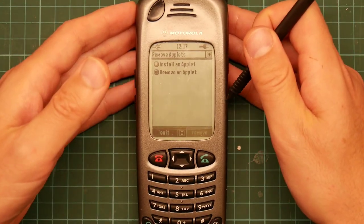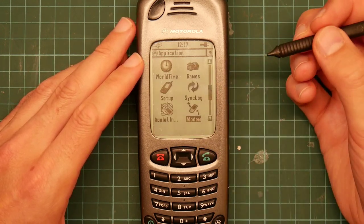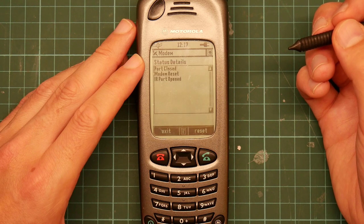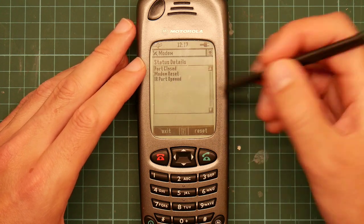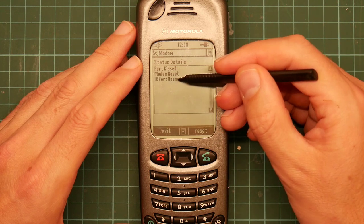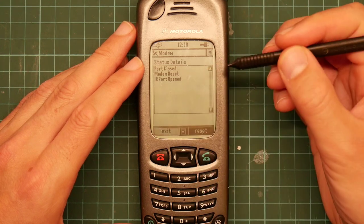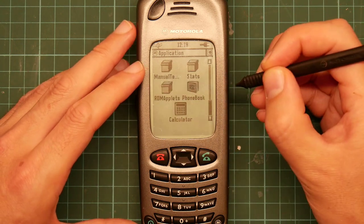Let me see. Just want to make sure the screen is visible. Modem. Yes, use the same serial connection to connect to a PC, except when this thing is activated, it turns into an ordinary Hayes modem. So the PC can dial up and make calls and connect to ISPs on it. Oh yeah, as mentioned here, IR port, which is this, IrDA. It's a serial connection via infrared. And if you've ever used IrDA, you'll know why I'm about to change the subject very rapidly.